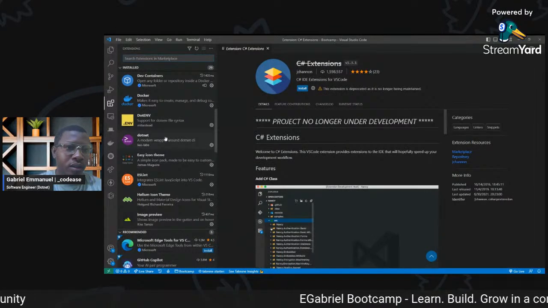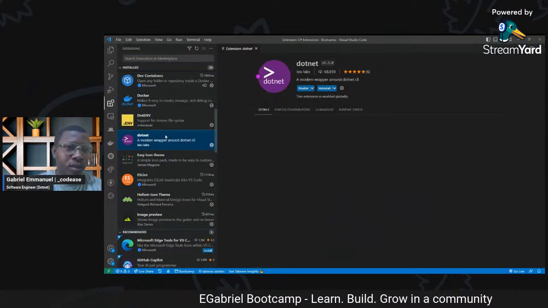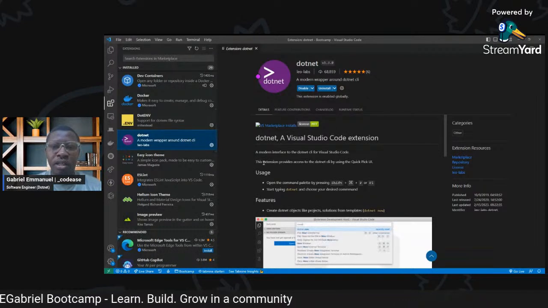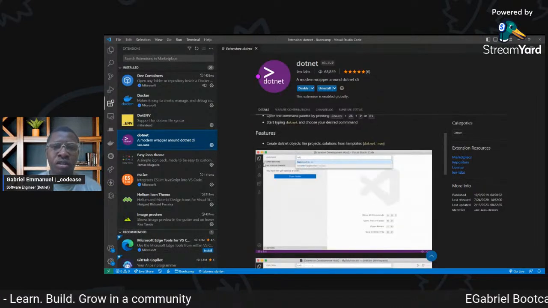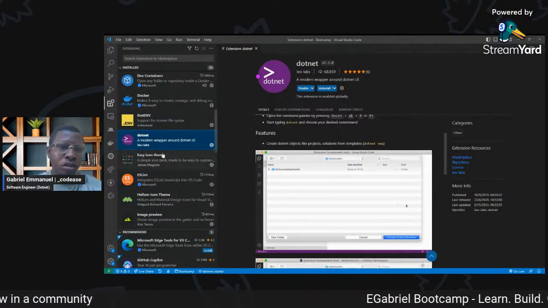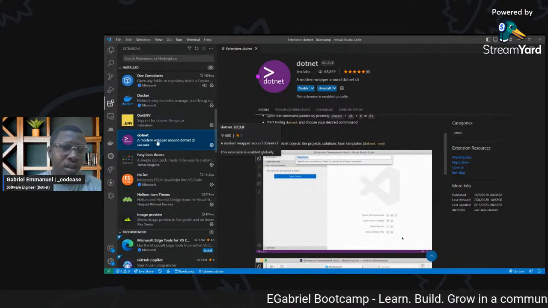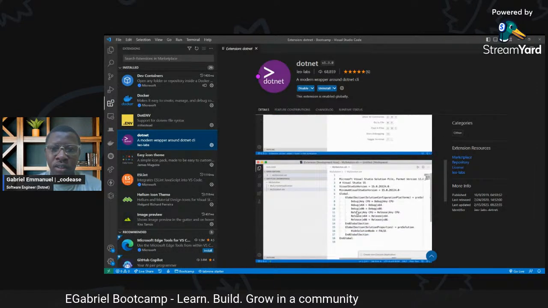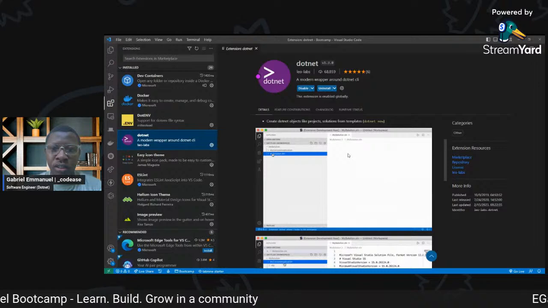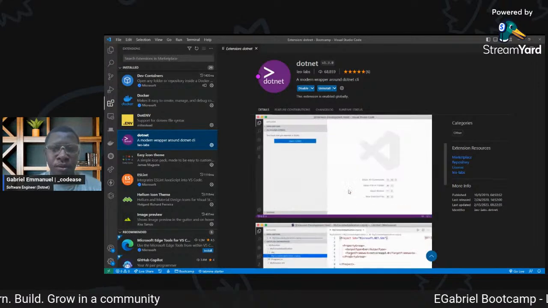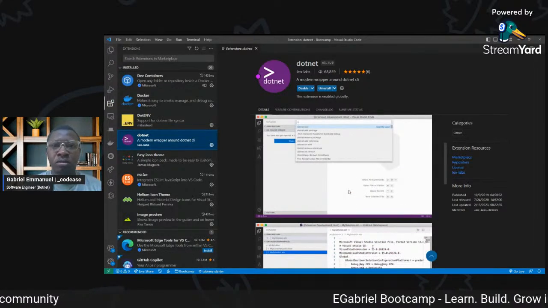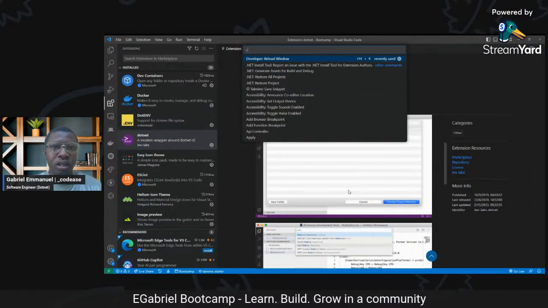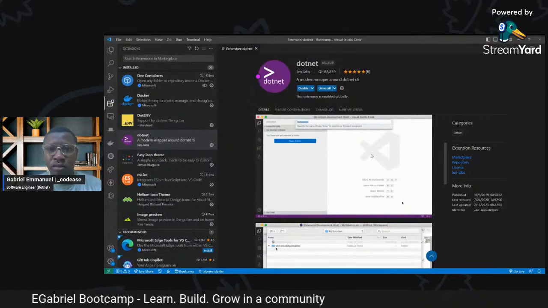And then if you want to use an extension for creating .NET applications, you probably don't want to create your .NET applications through the console. You could also install this .NET extension, and you can see the use case is already here. So you just need to pull it up. If I press Control Shift P, let me look at the instruction here.